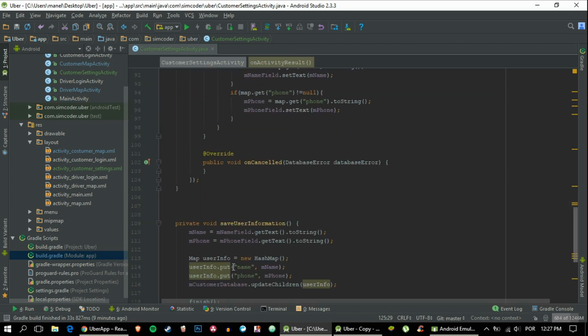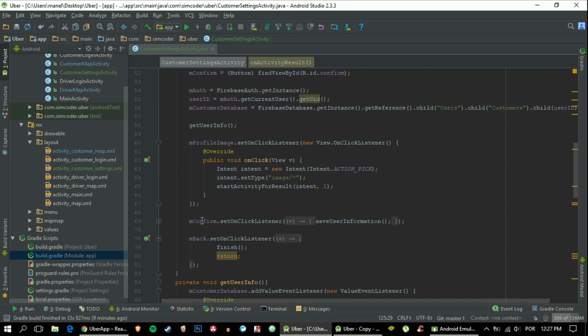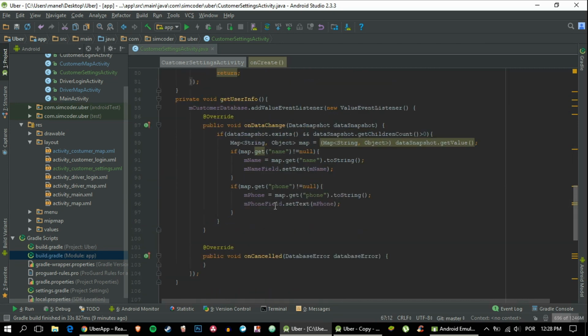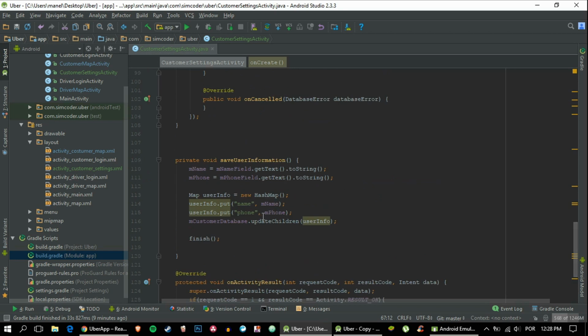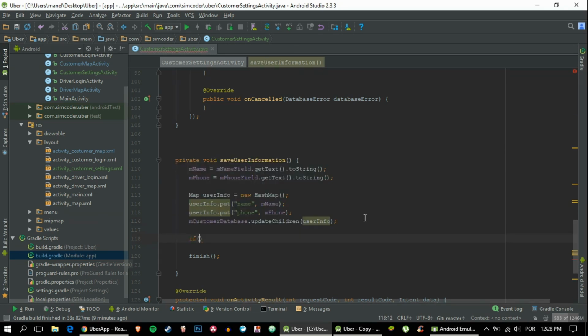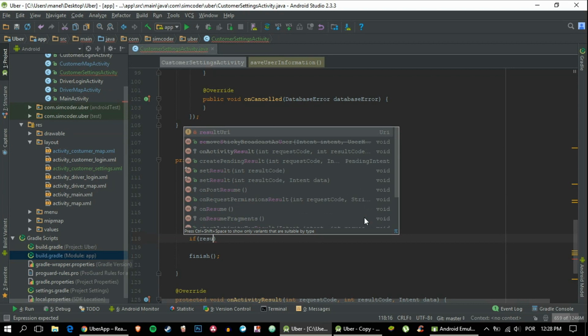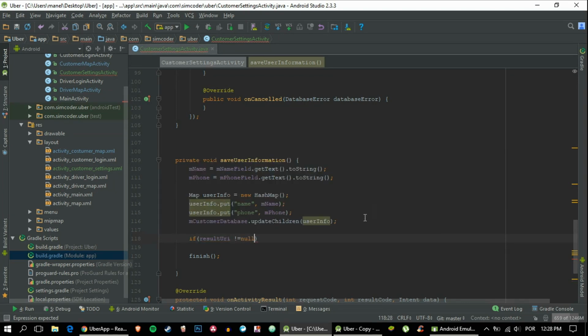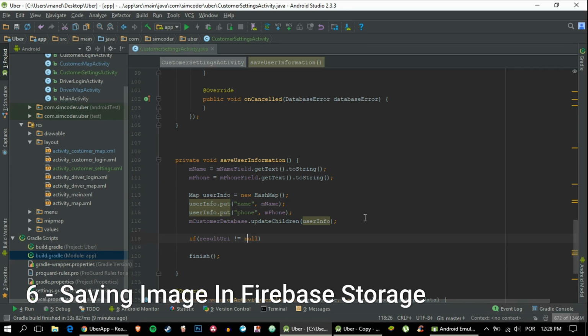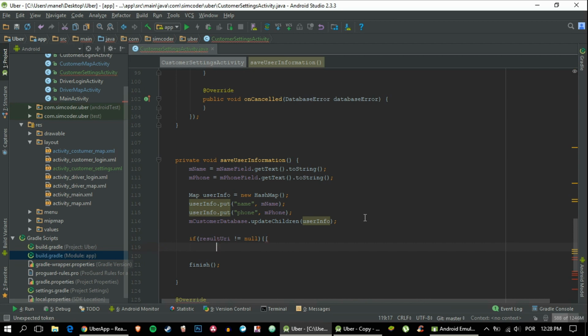Now all we have to do is, when the user clicks confirm, then we gotta save that user information. And this is the most complicated part of it all. So let's just say if result URI is different from null, so if the user has chosen an image during his time in this activity, then we'll create, oops, it isn't these brackets, it's those brackets, okay.